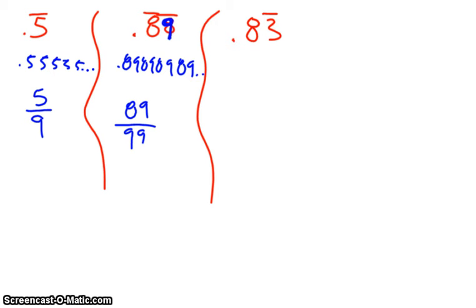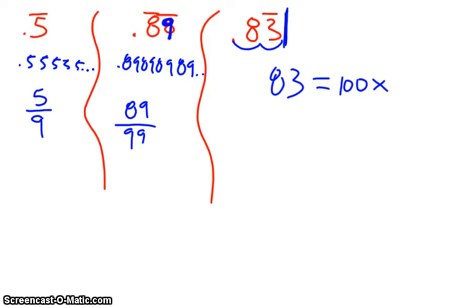As for these, when the repeating does not start at the beginning, I have to do this in 2 steps. First, I got to find out how many spots would go to the end of the repeating. This is where repeating ends. So that would be 83 to where the repeating ends. I had to move it 2 spots. That means I need 2 zeros. So I will say equals 100x.